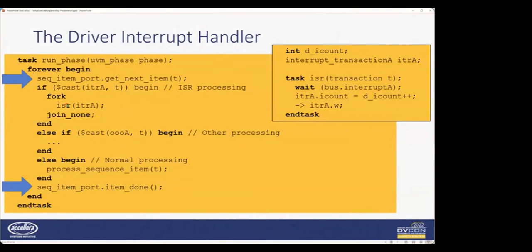But that interrupt sequence is going to be waiting, and this interrupt service routine task is going to be waiting for the interrupt on the actual bus, and then doing a little counting, and then signaling that event. That event will release the sequence. The sequence can continue with the processing. So this is a polymorphic driver. We just replaced the driver, and now it can handle interrupts.